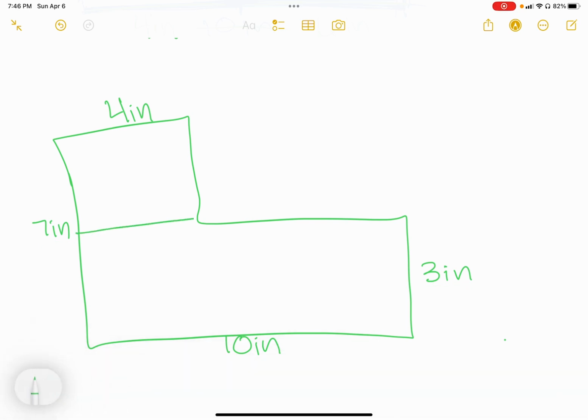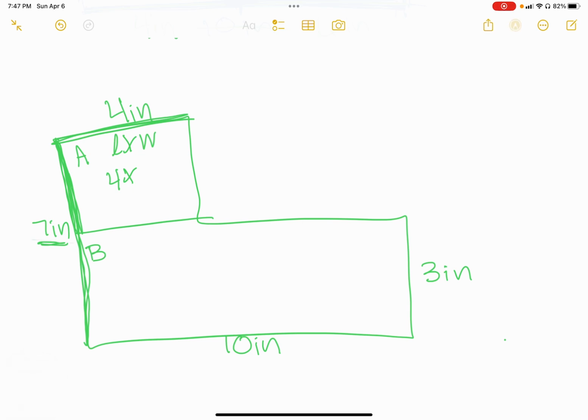So I'm going to split this one this way. I'm going to call this rectangle A and this rectangle B. I know that area is length times width. So if I start with rectangle A, I've got a length right here, 4 inches. I do not have to think too hard about it. It is right there and labeled. Now, I need to know what this is. I see this 7, but this 7, I'm going to trace my shape, is for this entire width right here. I don't need the entire width, I just need this piece.